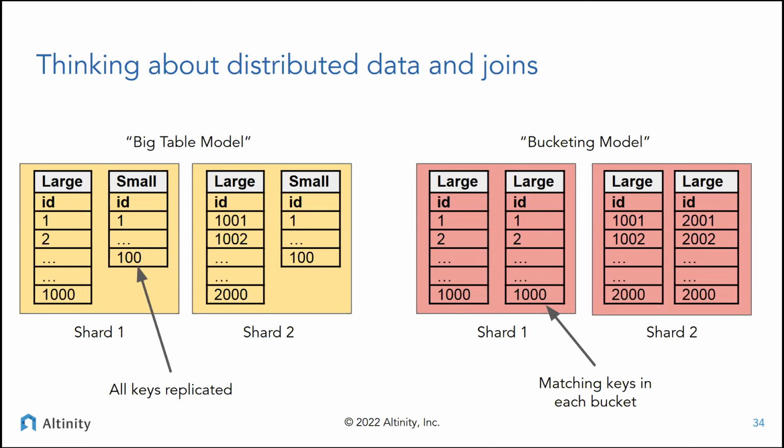If that's not possible, if you have 2 large tables and you need to join them, you'll then need to do what's called bucketing. And the idea here is you have a large table on the left, you have a large table on the right. They need to join on these keys, ID. So think of this as large left, large right. We then just make sure that the matched keys are present on each of the shards. This is up to you to do though. ClickHouse doesn't do it magically, and it won't move data to make it happen.